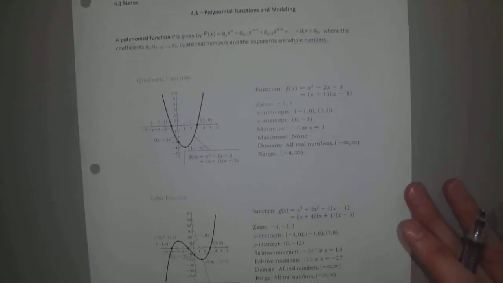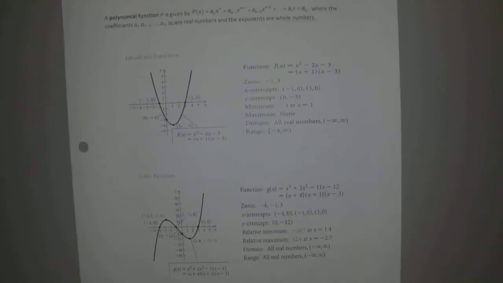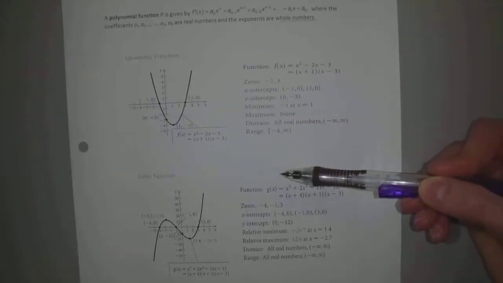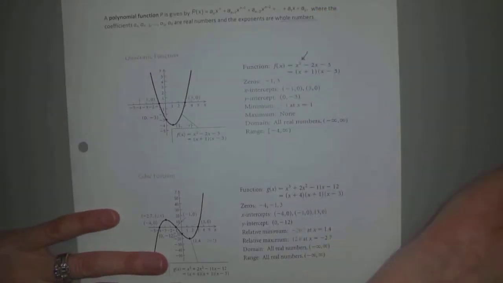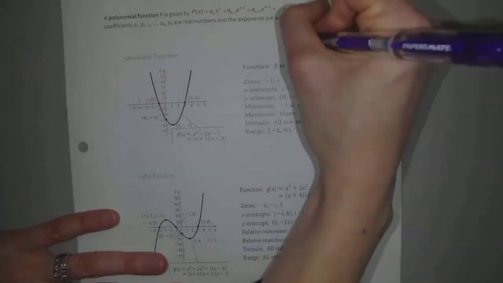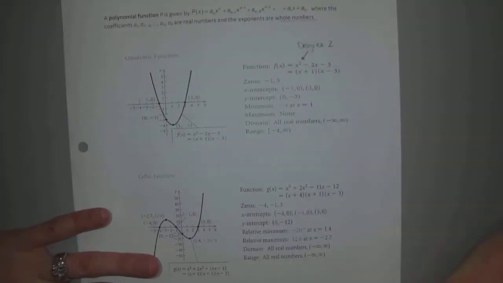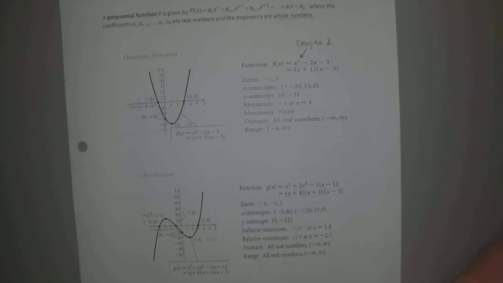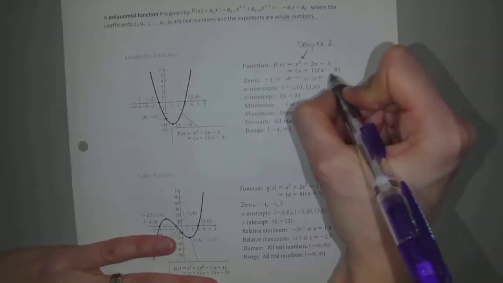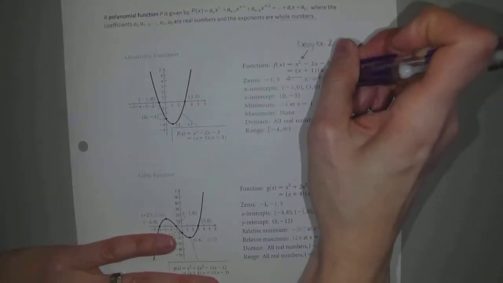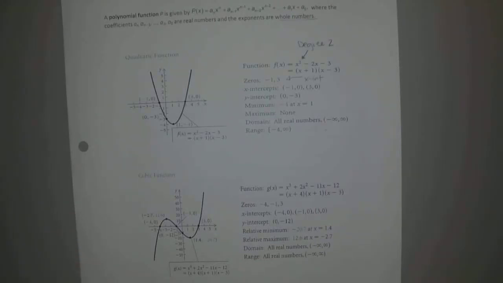So here are some of our more common ones. I want to point out some of these terms because you want to make sure you know what these are and how to find them, okay? So a quadratic function, what degree is it? Yep, so it's degree 2 or second degree. Is that all right? So the zeros are another fancy way to say x-intercepts, or where you cross the x-axis. But how the book does it is the zeros are just the x values, like literally where you're crossing the x-axis, and then the x-intercepts are interpreted more as a point. And so they pair them with y equals 0, all right?